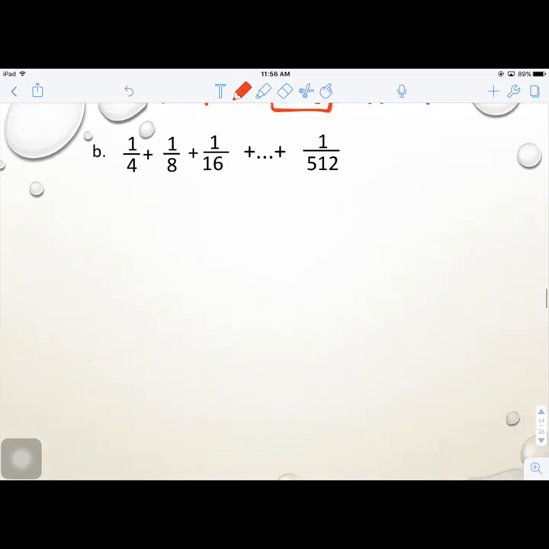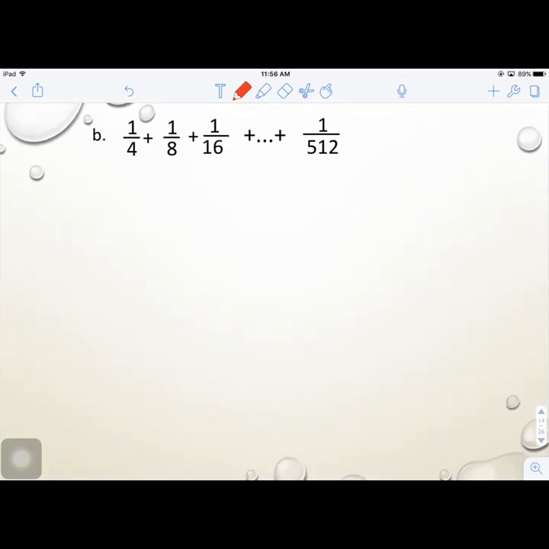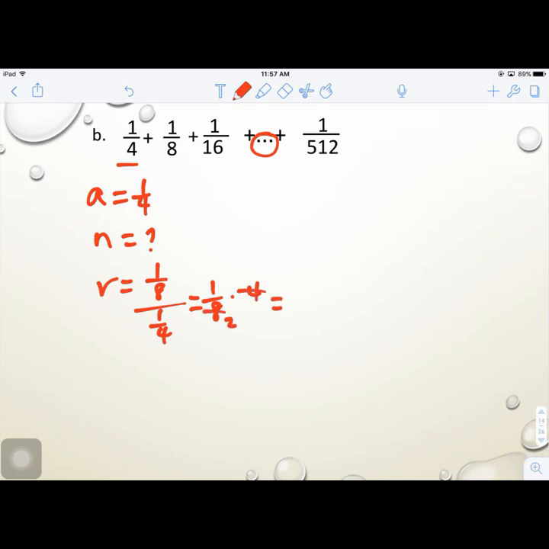So basically, we're going to repeat the same steps that we just did. So if you want to pause the video and try this next problem before we go on, you may go ahead and do so. So let's go ahead and solve this. The first term is A, which is 1/4. And then we got N and then R. Again, because of the 3 dots, we do not know what N equals, so we need to solve that first. And we know that the ratio is the second term, which is 1/8, divided by the first term of 1/4. That'll be 1/8 times the reciprocal, which is 4, which we know is 1/2. So we know at least the ratio is 1/2.